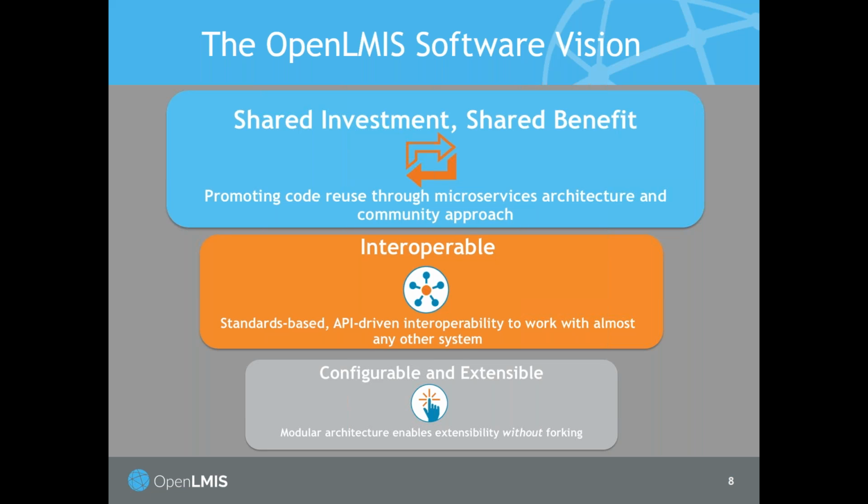Another principle we adhere to is interoperability. And that really means that our system has been designed to work with other systems. OpenLMIS does not try to meet all of the digital solution needs across the supply chain. It sees that systems should be designed for specific purposes and work well with others so that all of a country's needs can be met across their ecosystem. So we work well with systems like DHIS2 and warehouse management systems so that our data can speak to other systems and we can receive data and pair data with other systems.